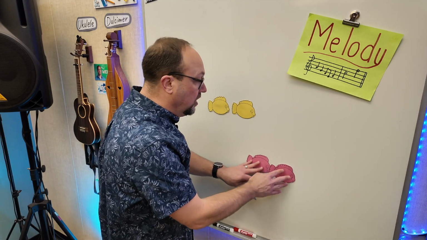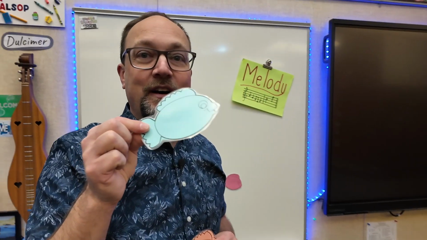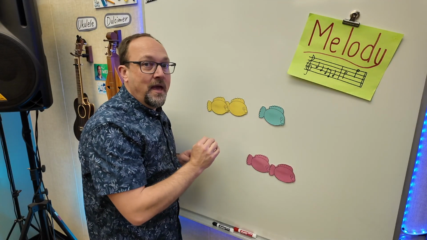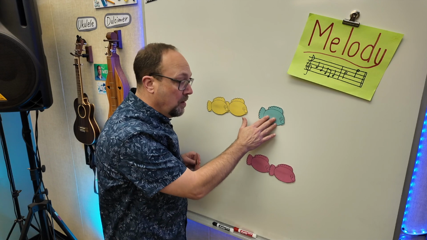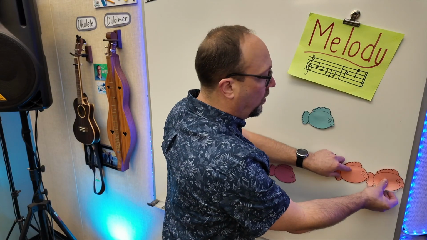Ickle, ockle, blue, blue. How many sounds is that? Blue, it's only 1 sound. And I happen to have a blue one, of course. And a student comes up, blue. They may put it here, but what do we have to do? Move it over. Blue, bottle, bottle. That's 2 sounds that go together. Bottle, where is it? Is it on high or low? And then they can come up and put them up on the board.